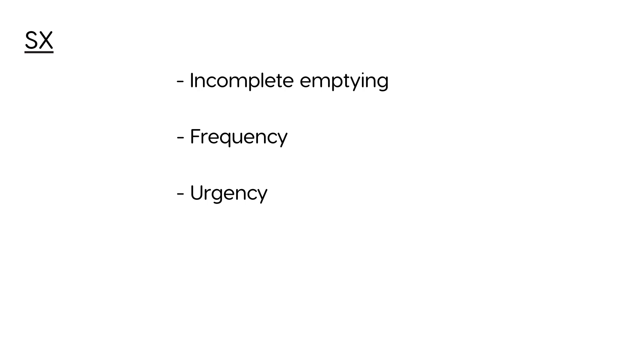There's a long list of symptoms, but I want you to understand them rather than memorize them. You can also go to the bathroom at night a lot, which is known as nocturia. After you go, because your bladder hasn't emptied, you can have dribbling also. These are very troublesome, sometimes embarrassing symptoms that men can have, which is why BPH is so important.